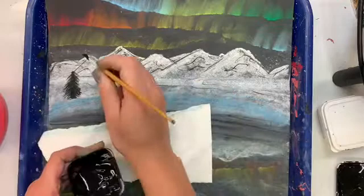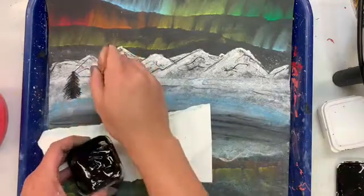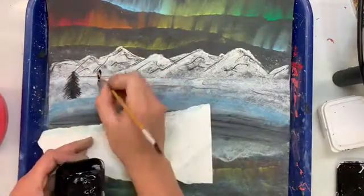If you notice that your hand is smudging your chalk pastel while you're painting, you can put a piece of scrap paper underneath it or even a paper towel.